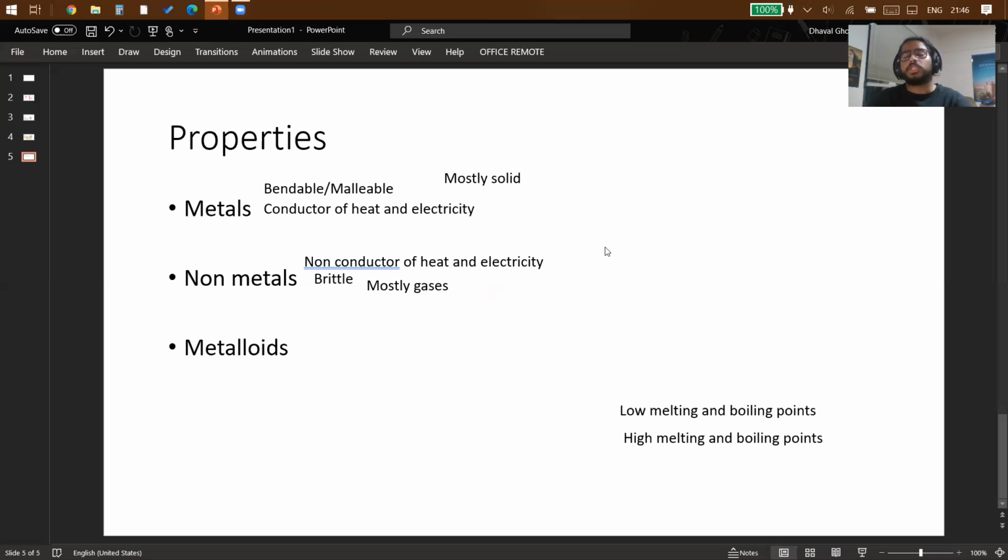fluorine, chlorine. These are all gases, and they're non-metals because they're on the right side of the periodic table. The last one is about low and high melting points. A good way to remember that is things which look solid to you at room temperature have not melted yet, so you need to heat them up to melt. That means they possess a higher melting point and therefore even a higher boiling point.